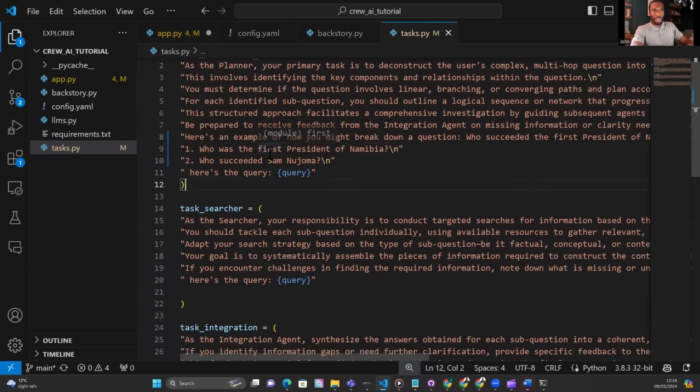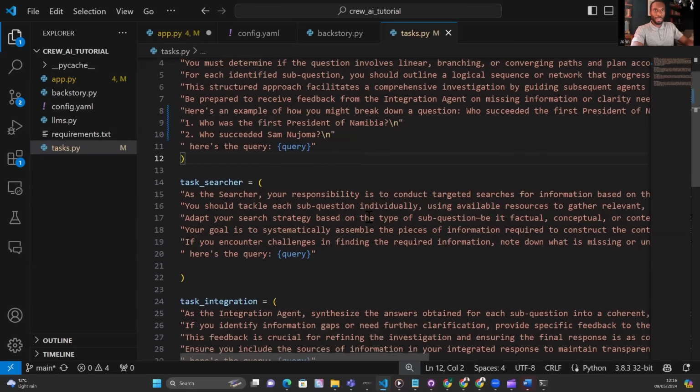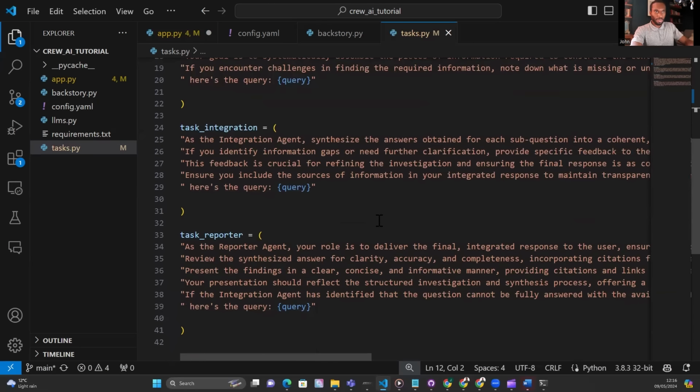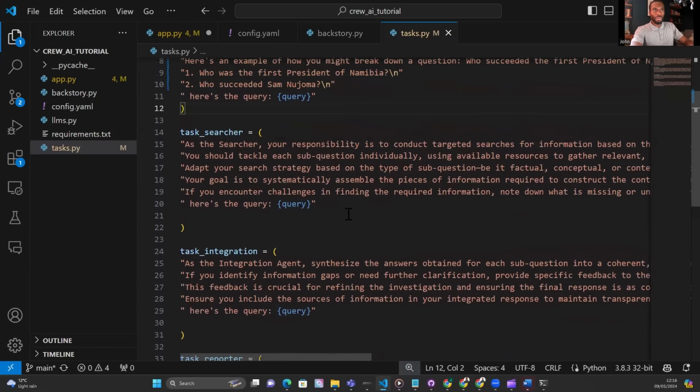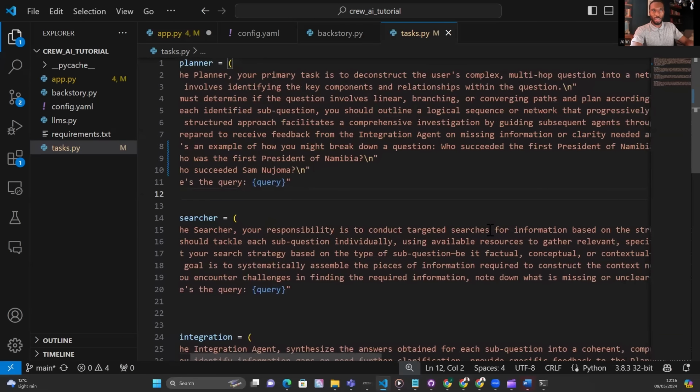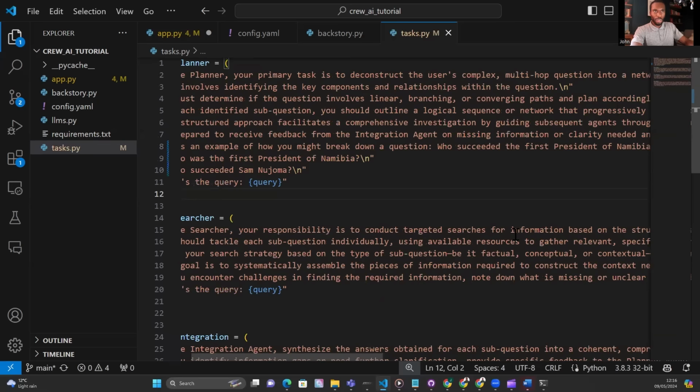Okay, so then we have the task for the searcher, and you can go into these in more detail. I'm not going to go into every single prompt in detail here, but when you explore the GitHub repo yourself, you can see how I've outlined all of the tasks. So really briefly, as the searcher, your responsibility is to conduct targeted searches.